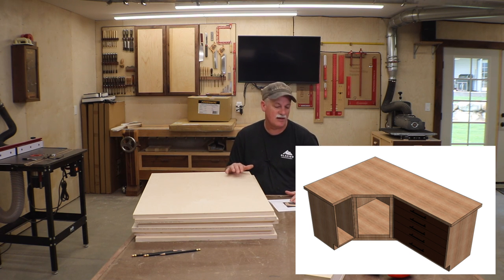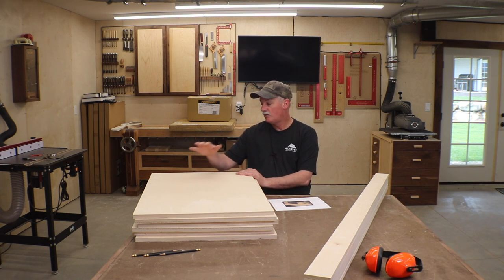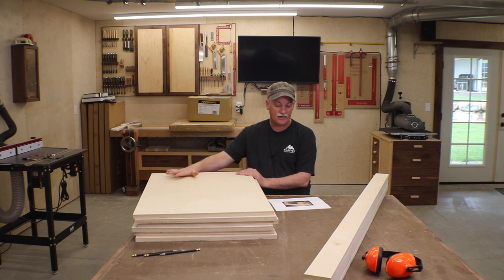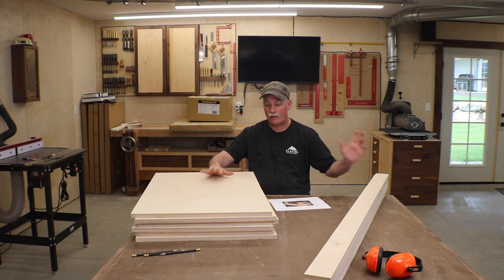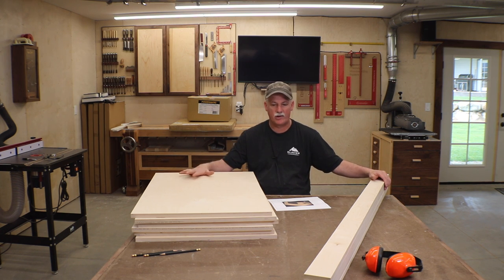The plans aren't done yet because I'm still working out what I want to do on one end of the cabinet, but I had enough information to get going. So I went ahead and broke down the sides. There'll be three cabinets in total, and I broke down the sides off camera. I just used the track saw and the table saw to break this stuff down. Nothing spectacular there.